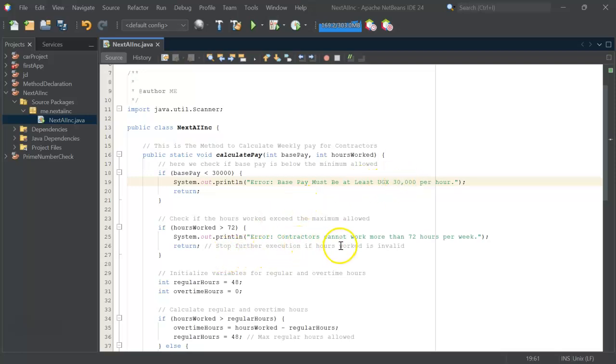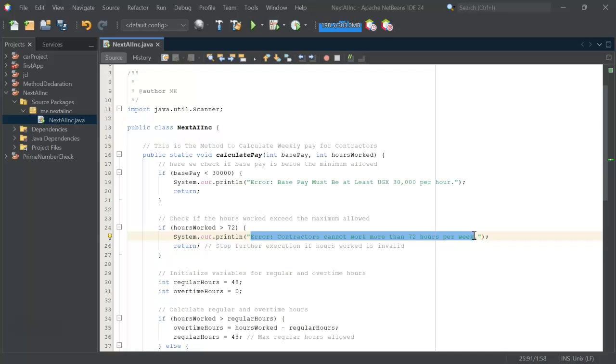And then here, when it comes to working hours, the question says our maximum is supposed to be 48 hours. Any added hours beyond 48 are counted as extra hours. But still, there is a limit to these. For example, the last contractor whose working hours was 96 is really too much, even for a person.